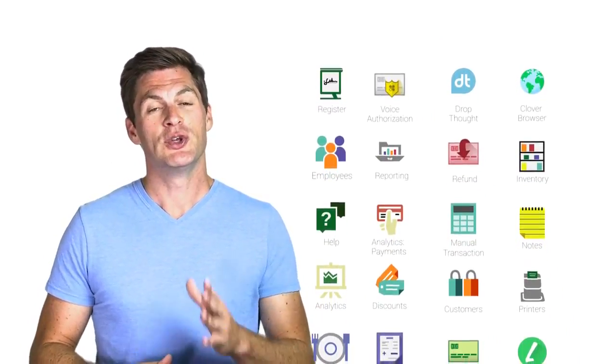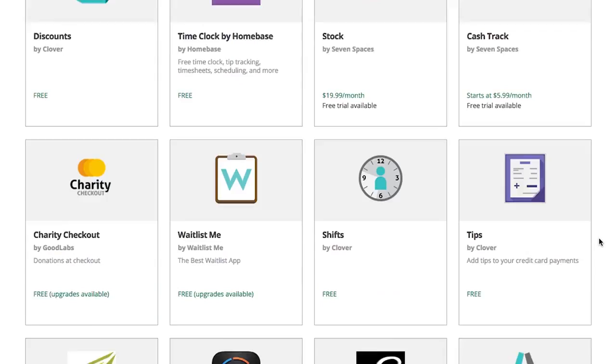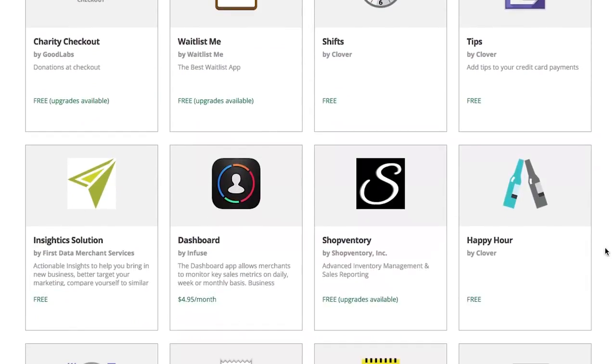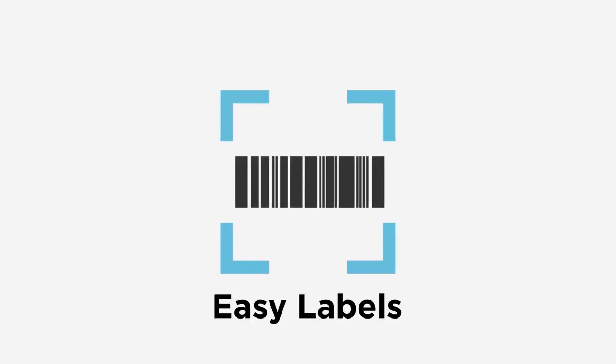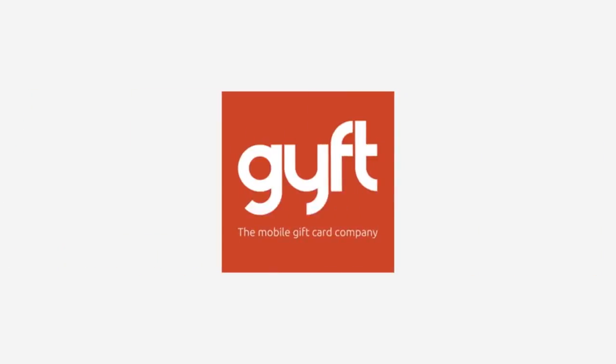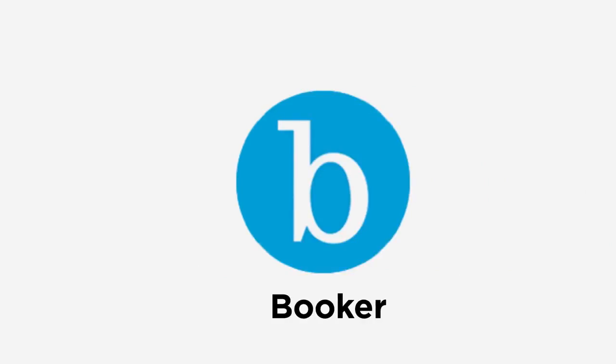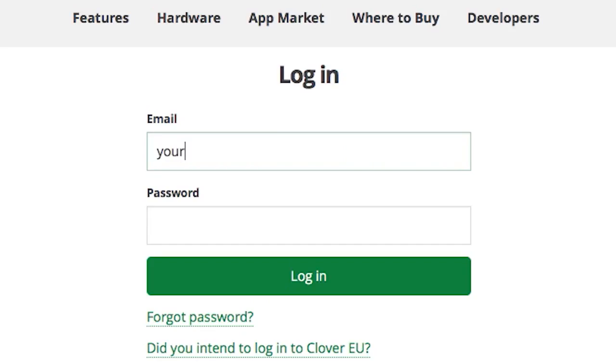At Clover, our goal is to help you get paid, sell more, and run your business better. So we created the Clover App Market, the only market of its kind, uniquely created for small business. Loaded with more than 150 apps, the Clover App Market is like having an entire back office staff at your fingertips. Similar to apps for your smartphone, you'll find apps that can turn your Clover Station, mobile or mini, into a multitasking business management machine.